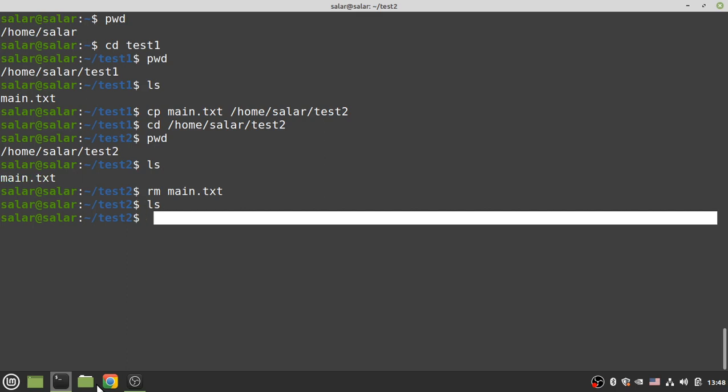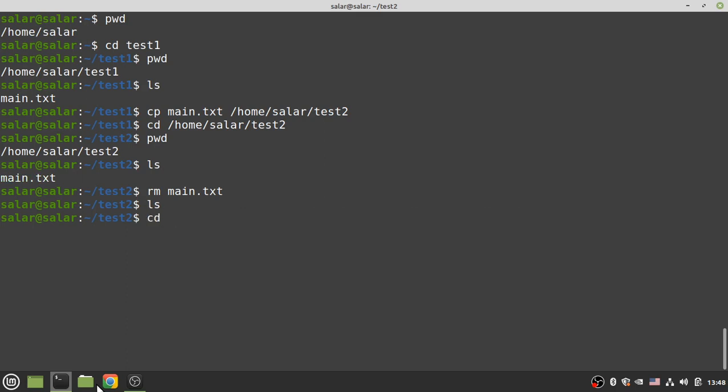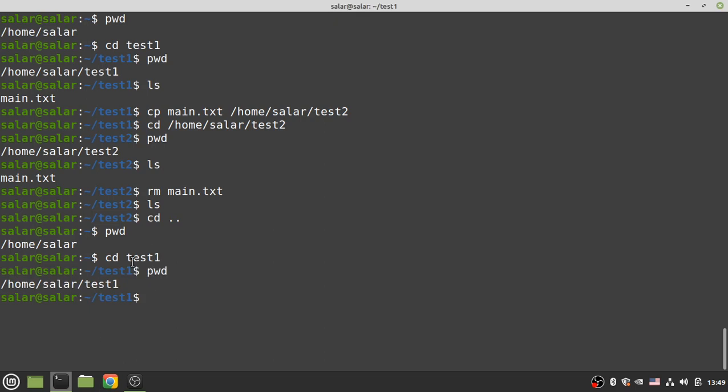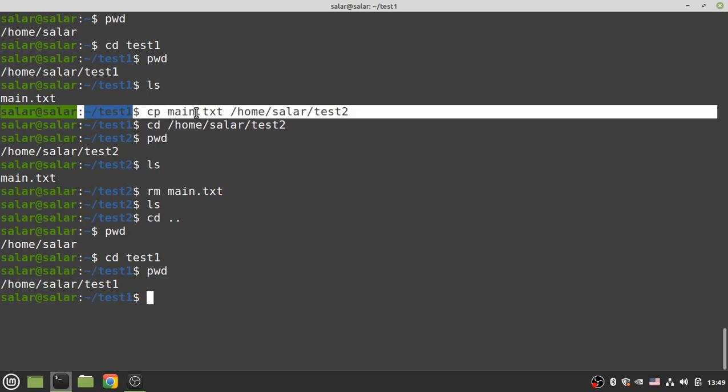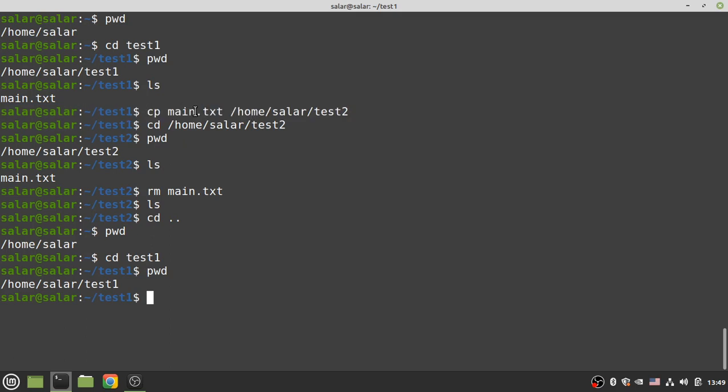Okay, another time, back to the test1 directory. cd .. to go back to salar, and here I change directory to test1. Now I'm in test1. Another time I want to repeat this command, cp main.txt to test2, with the up arrow.